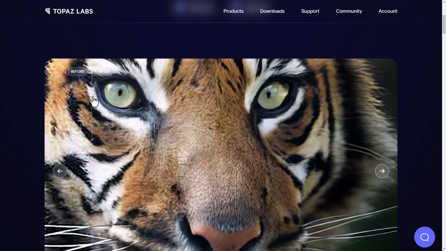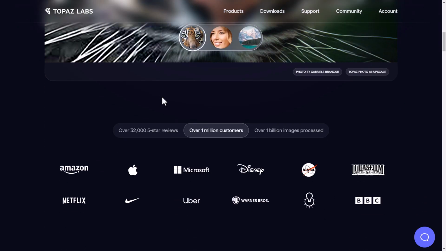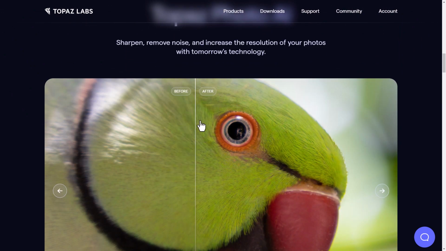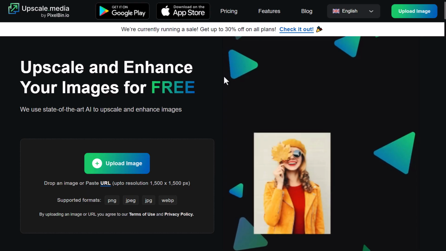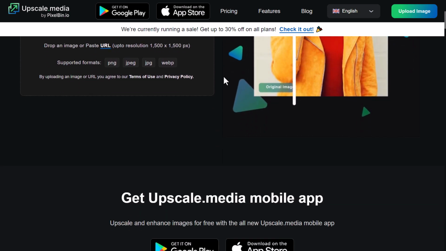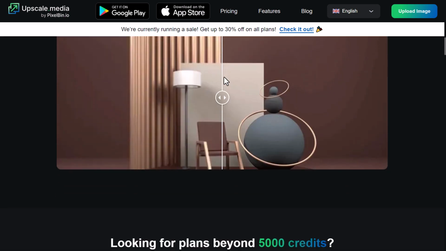And we can do something like Topaz Gigapixel / Photo AI, which I believe will get you the best result. We will compare these in a minute. Or you can try a free upscale like upscale.media or something like that. So let's jump in and take a look.